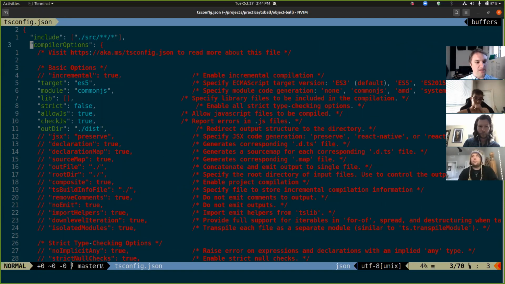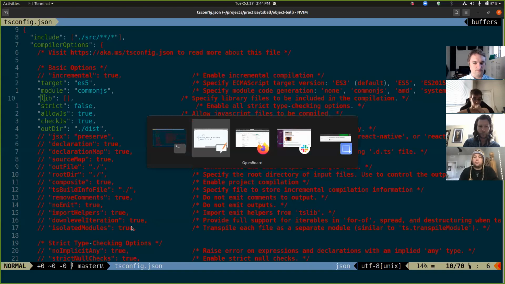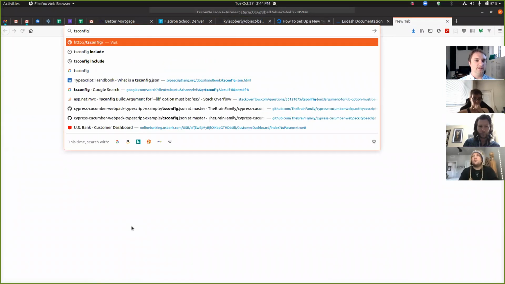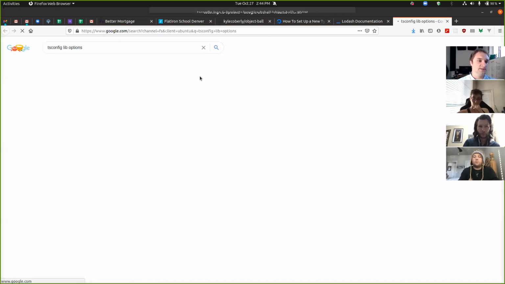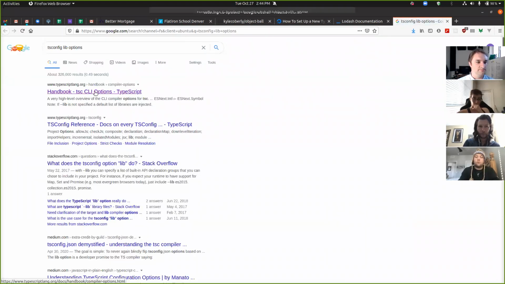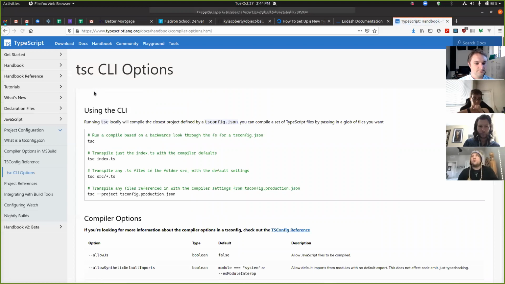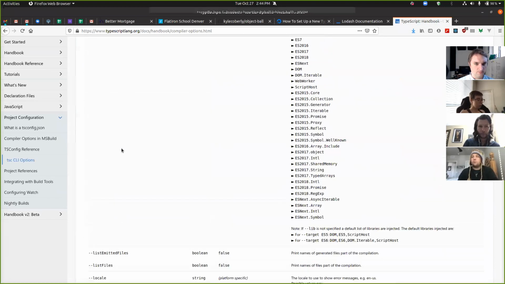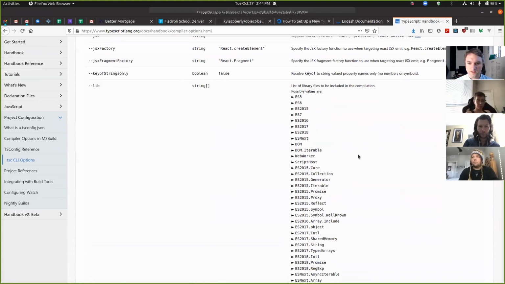All right, so it was mad at me about those built-in types. That tells me that something probably goes in lib. So if I look at tsconfig lib options, what can I throw in here? No. Lib.